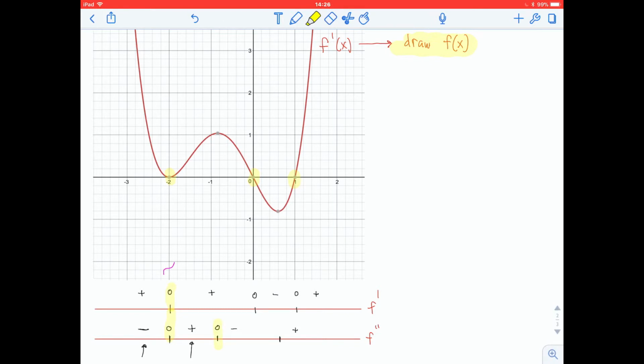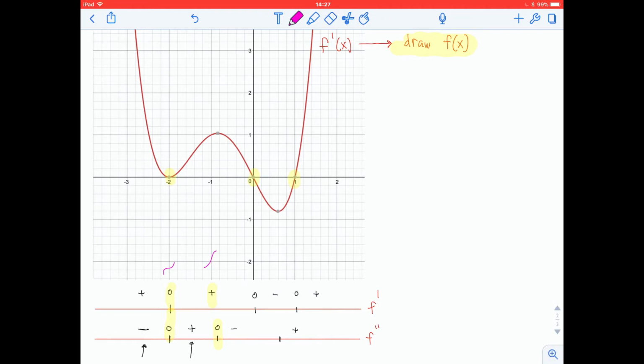Let's also look at this next inflection point where the second derivative changes from positive to negative, that is concave up to concave down. But notice we do not have a critical point at that value. We have a point of inflection happening at this x value. We know that it's changing from positive concavity to negative concavity, but we also know that the derivative is positive the entire time. So we need to think about how we draw an inflection point such that the first derivative is positive, but the concavity is changing from positive to negative. And so if we think about it, that graph is going to look a little bit like this.